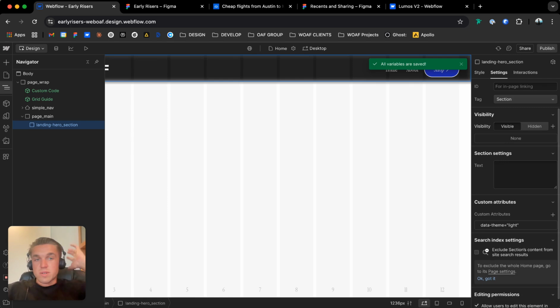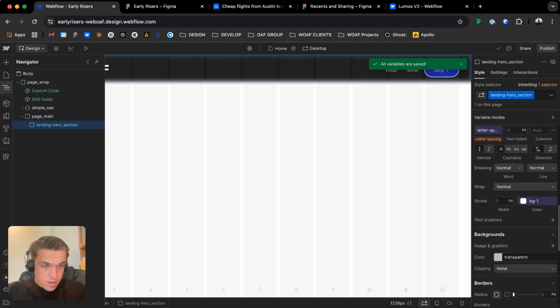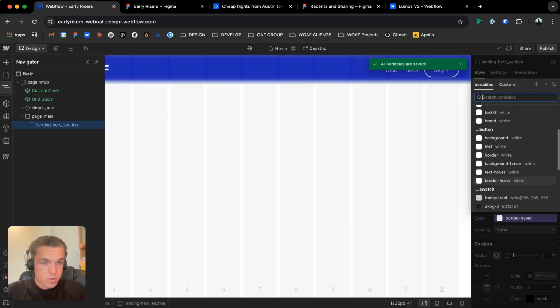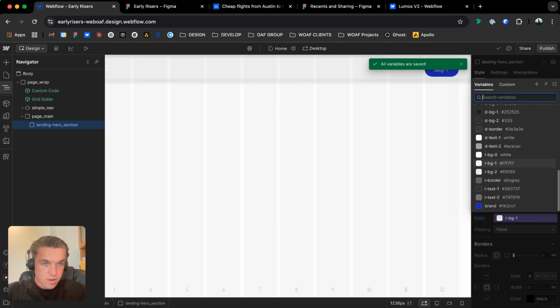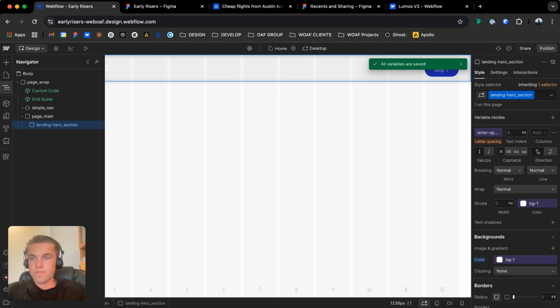Basically, there's some custom code I have that changes the background of the navbar depending on which section is underneath, like what the data theme is there. That basically toggles between light mode and dark mode. And then I like to add a background color to each section, which I can just do theme and do background 1.